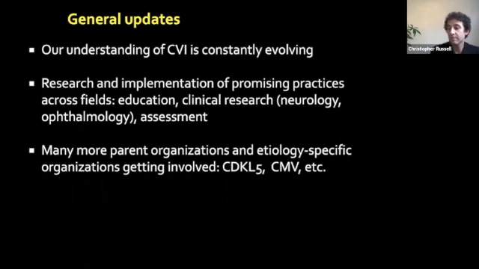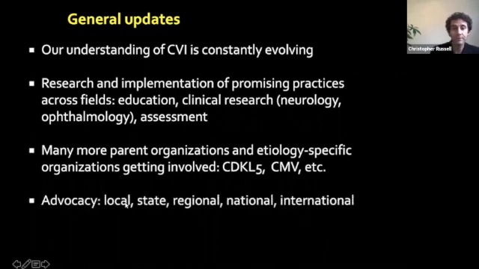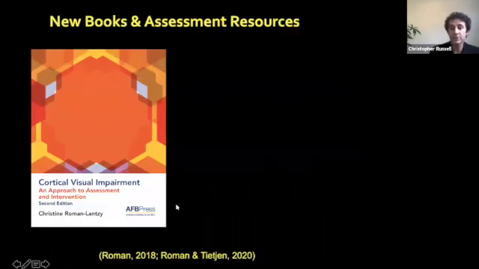CDKL5 Foundation, International Foundation, has recently gotten super involved in CVI research. And that's because one of the people who leads that organization is a parent of a child with CVI. So this is how this works. Again, advocacy on a local, state, national, regional level. And I'll show you an example in a second.